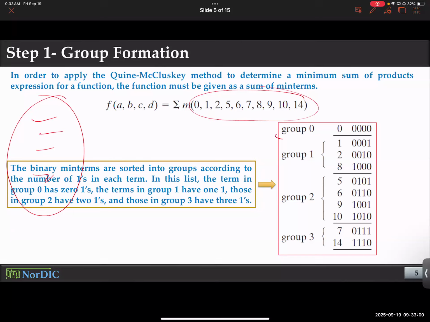So for example, group 0 will have no ones, and it will have just one member, which is 0, 0, 0, 0. There are no other numbers with absolutely no ones. The next group, group 1, will have the numbers that have just one 1. You see that?